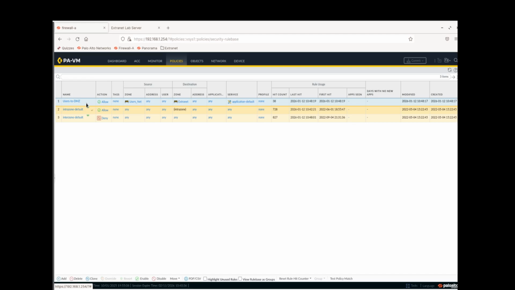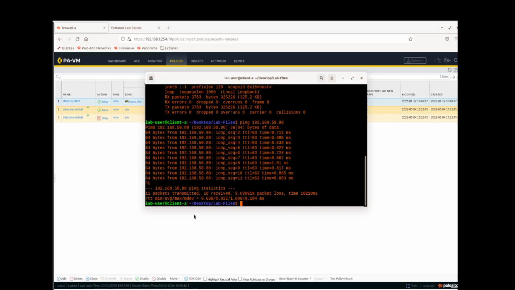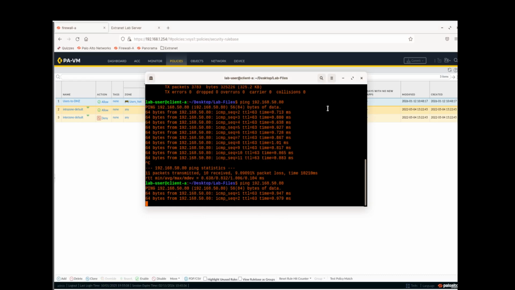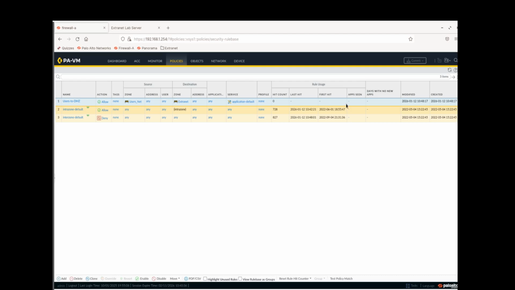So if we wanted to, we could just reset the hit count on this rule by going here, clicking the little down arrow, click reset. That's at 0. Watch this, we'll ping it again. Right? We'll refresh the page.